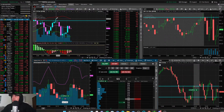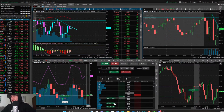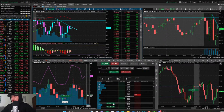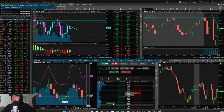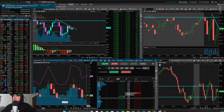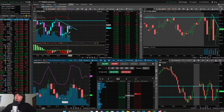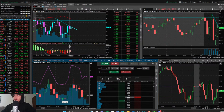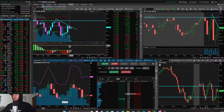We have this nice little downtrend situation going on right now. Until we break that, which we might break that. Looks like it's trying to sit a little bit. I'm probably going to get out of these limit orders real quick. Feels like it's kind of sitting and it might break this. I don't know why, everything is lagging for me real hard, so I'm just trying to not go in too heavy, not go in too much. Sit back a little bit.